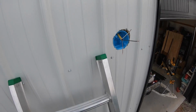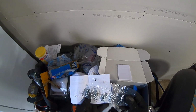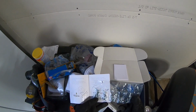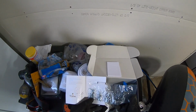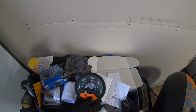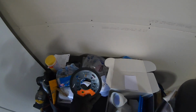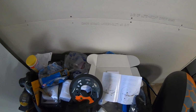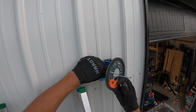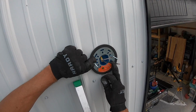Okay. So I have no idea why they give you so many screws, and they're even labeled A, B, C, D, E, F. They look like they're different lengths and widths, but there's really only 2 screws I need, and that's to mount the mounting plate. Everything else is on the mounting posts. No idea. Whatever. Got extra screws now. So that mounting plate's gonna go on just like that.